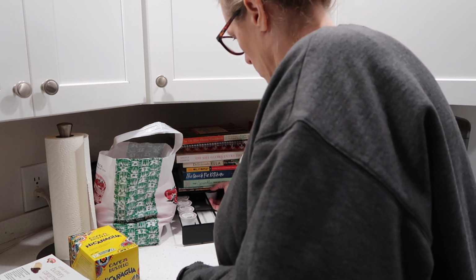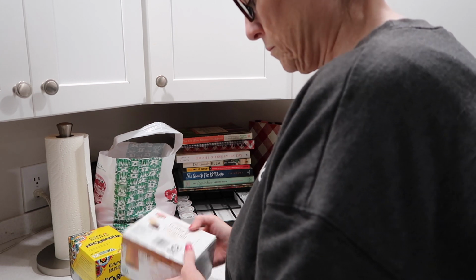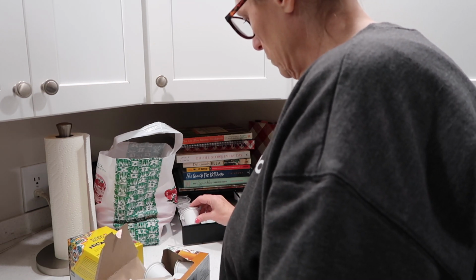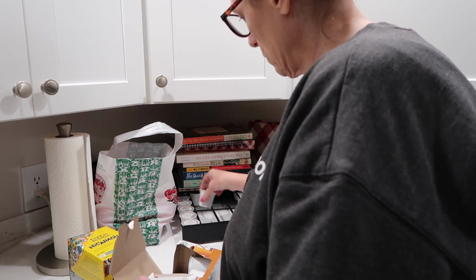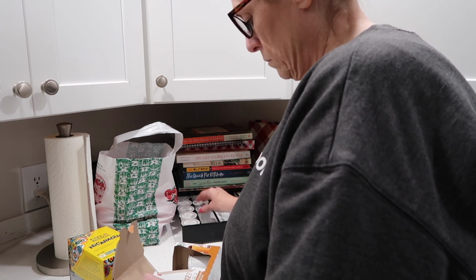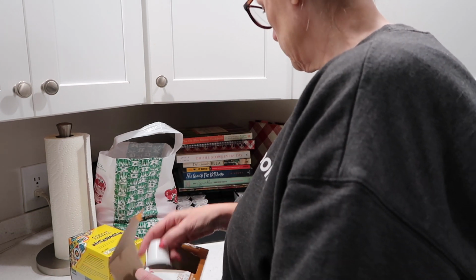Tuesday night, we had chicken sandwiches, and we like to make our own Chick-fil-A sandwiches with Chick-fil-A sauce. And I was able to just put mine in a lettuce wrap while they had theirs on rolls. And then I also made sweet potato fries for the family, and they're just the frozen ones that you throw in the oven. On Wednesday, we had lasagna, and we had everything in the house except for ricotta cheese and spaghetti sauce. And so that was part of the grocery order, and I just had something completely different from what we had in the house.